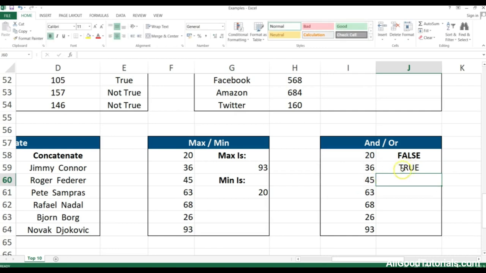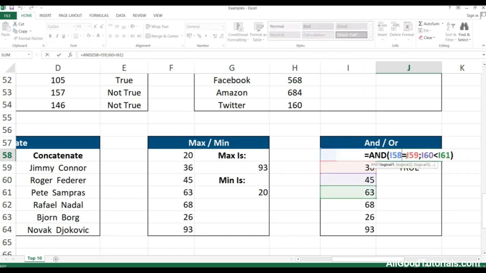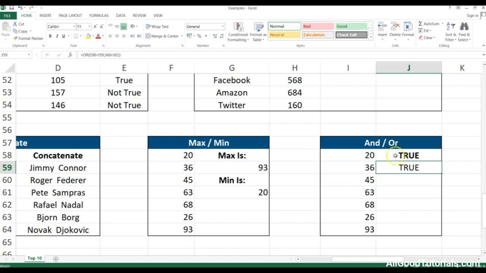As you can see, it does show us true, and as I said, this is the main difference between AND and OR. So here, for example, we can change the sign in the first statement or equation, and then we can just say less again. So now both of them are true. Now AND is going to give us true as well. So this is what we get here.